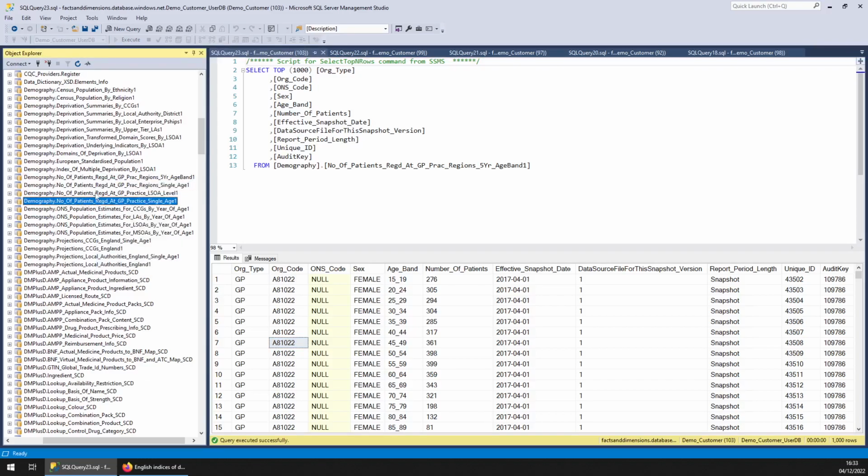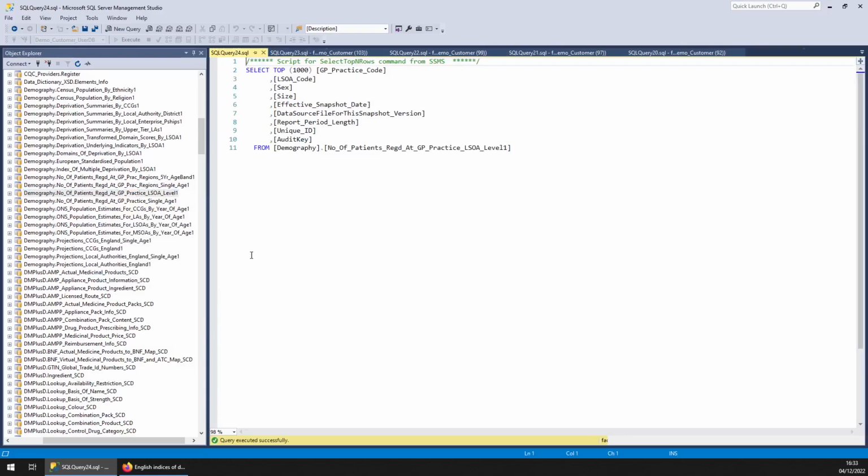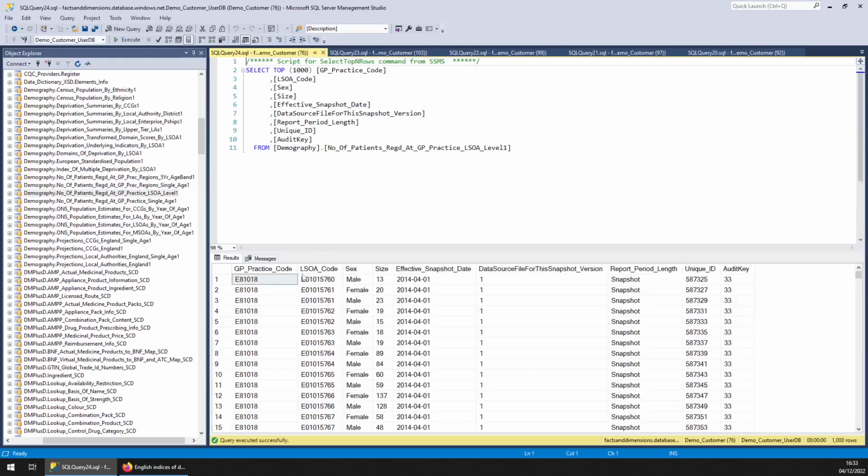Got by region, by GP practice LSOA level. Now, this is an interesting one because it has by LSOA code the population by gender and size, and the GP practice. And this is the only place I know of that has a relationship between LSOA code and GP practice code.